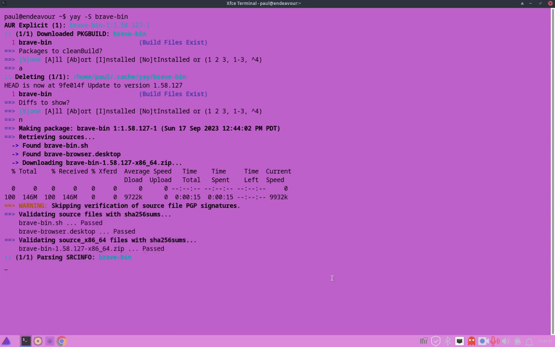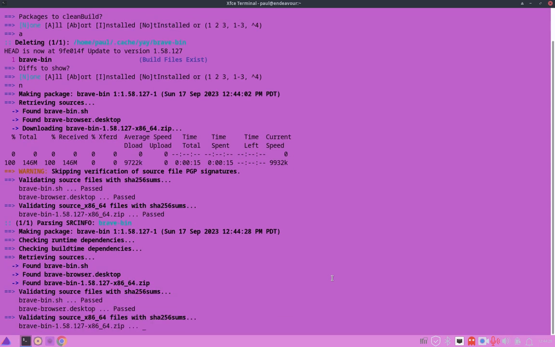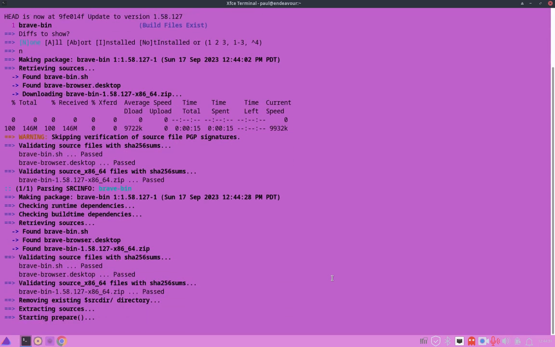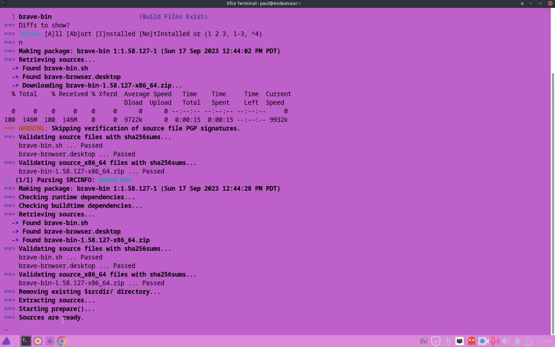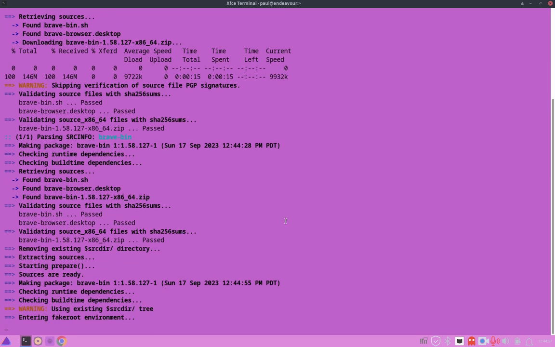And then it's going to give a bunch of verbose output to the screen here that we're going to have to read, and there might be another prompt here as well. So, okay, I think this is the last line here usually. I think the next prompt is going to ask me if I want to install it. Usually "sources are ready" is the last one. Okay, there's some more here. I think we're getting close to the point where it's going to ask me if I want to actually install it.